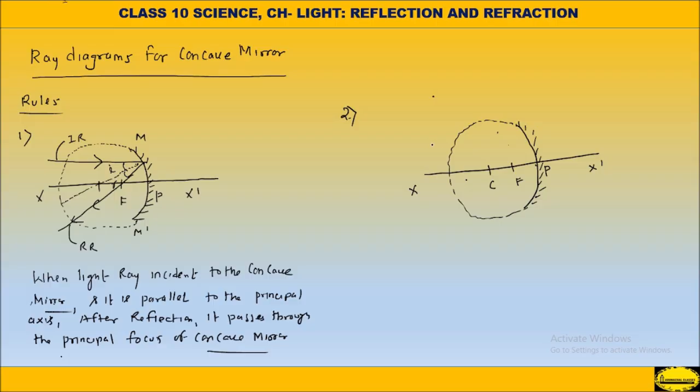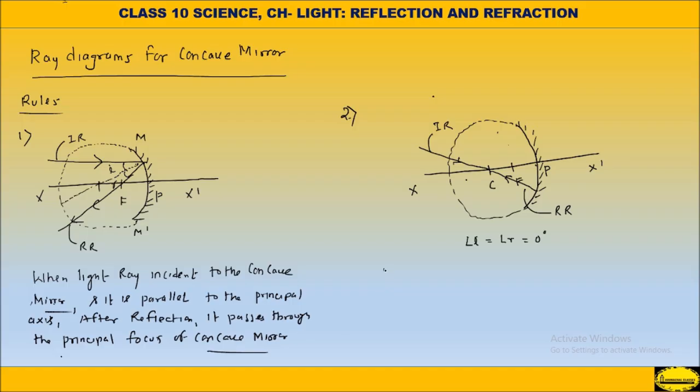Now the rule is that when a ray of light is incident on the reflecting surface of a concave mirror, passing through the center of curvature, after reflection it reverts back on the same path. So that is the rule. Here the angle of incidence and angle of reflection is 0 degrees. So this particular ray is acting as the incident ray and the reflected ray is here, it is reverting back through the center of curvature, that is the reflected ray.